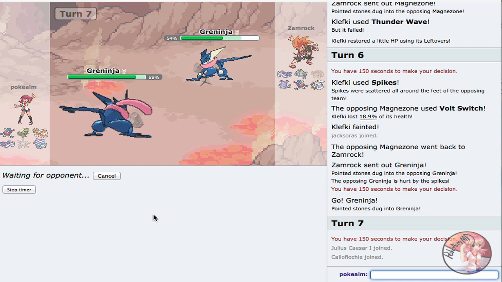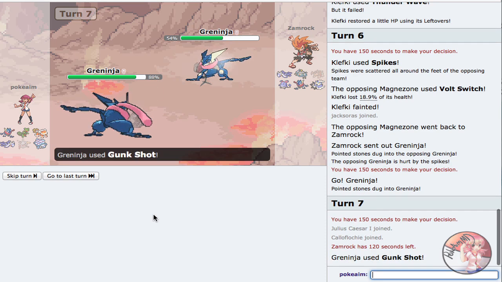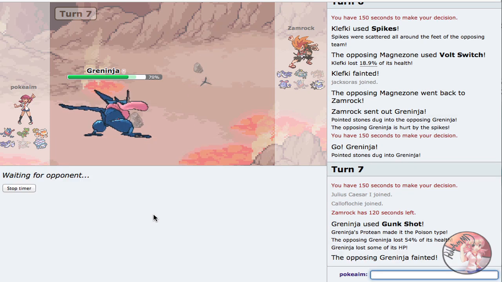So I have to go for this speed tie right here because nothing else on my team will outspeed his Greninja, and I'm actually kind of screwed if I lose it too. But then at the same time, he was screwed if he lost it. So yeah, he's kind of screwed right now because I end up winning the speed tie, landing my Gunk Shot, knocking out the Greninja, as now I'm a Poison type, which is actually really, really cool.